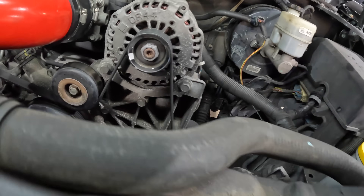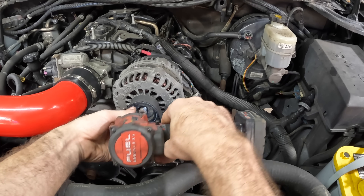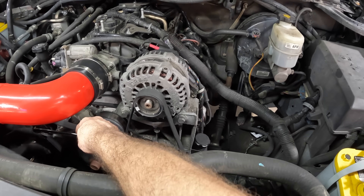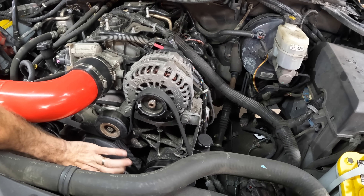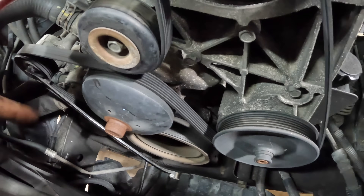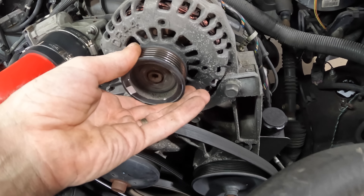Now we're at zero RPM. Before I take this belt off, let's crack the bolt loose here. The tensioner for this belt is right down here to the left underneath the hot air intake. I'm going to go ahead and pull this belt loose — there we go. Clever little Chevy trick: you can lock your wrench in at your water pump pulley right there. We just pull this belt back some, not all the way, and this thing should just slide right off of there.